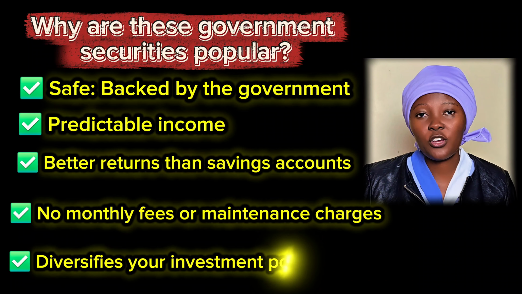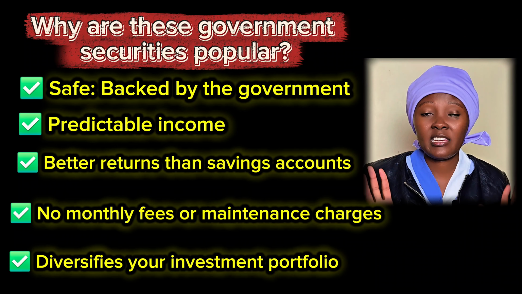And the last reason is diversification of your portfolio. One of the things you need to consider when you're coming up with an investment portfolio is your risk appetite. You cannot have a portfolio where you only have high risk investments; you need a blend of all of them. And this is why at some point you will consider government securities. As we said, it's a low risk investment, and that means you're going to have a low risk investment in your profile. So it's helping balance your investment portfolio, and it becomes easy for you to make sure that you're making more money.